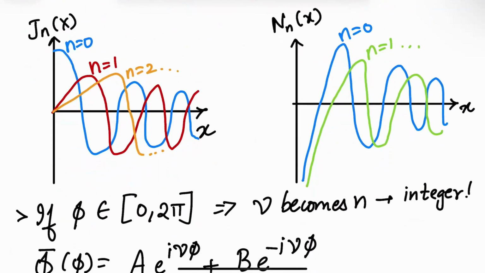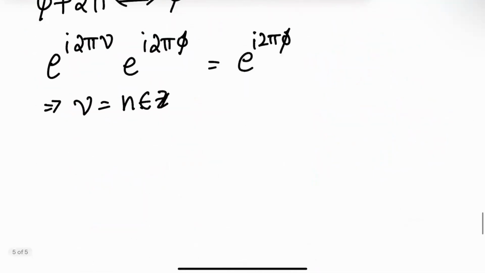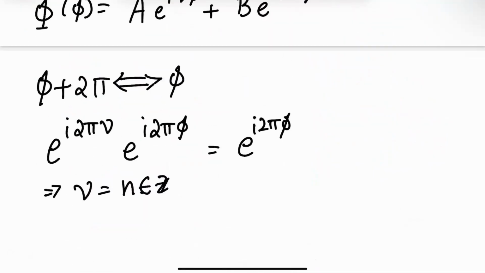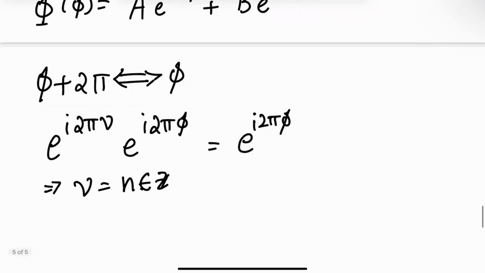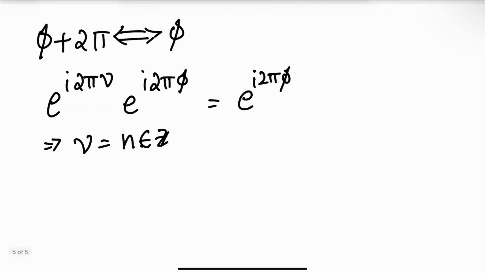Okay, that's nice, and that's the reason we basically only care. I mean, in some problems you don't get this. So essentially, if I have an angular sector waveguide, right? So I have a waveguide that's an angular sector like that, something like a pizza slice, right? Then you don't have phi everywhere, and in that case, actually, you do get rational, not necessarily integer values for nu. Okay, but at least in fiber optics and cylindrical waveguides, this is the case. So we'll start by maybe just treating this case.